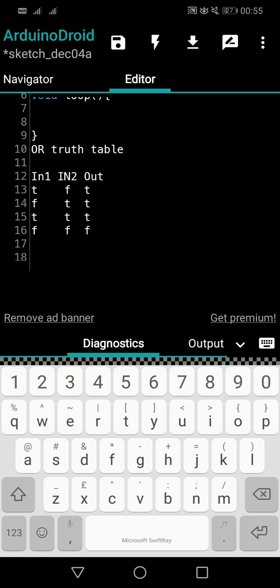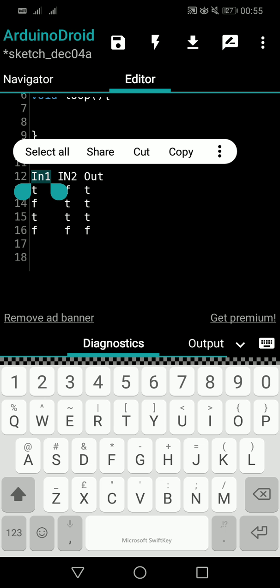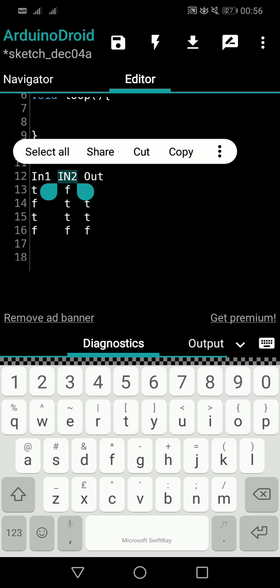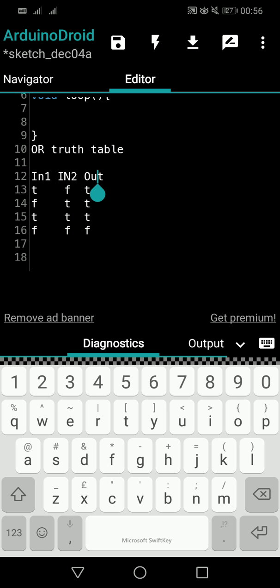We will think of this as an if condition, and input 1 is the first condition we are going to check in the if, and we are going to have an OR operator, and also input 2. Then the output is the command that runs. You can also say the output is true when the program gets into the if condition, and if it gets out of the if condition, the output is false. If you don't understand, you will understand what I'm doing.